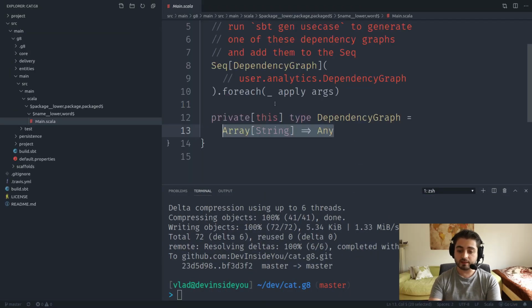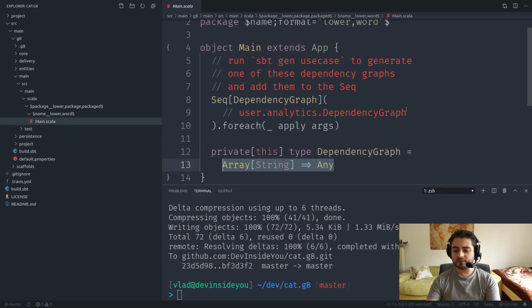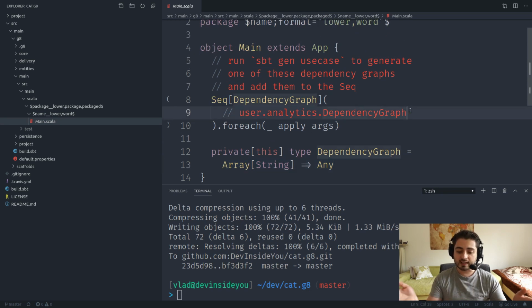Another thing which is really, really important, if you look at our main application over here, we're assembling the dependency graph for every little thing in the entire application. So if this was, for example, a web application, and let's say that for every URL, you would have a controller. So basically for every URL, you would have a tiny sub dependency graph. You would need to assemble all of these graphs in the beginning of your application. This is probably not what you want.